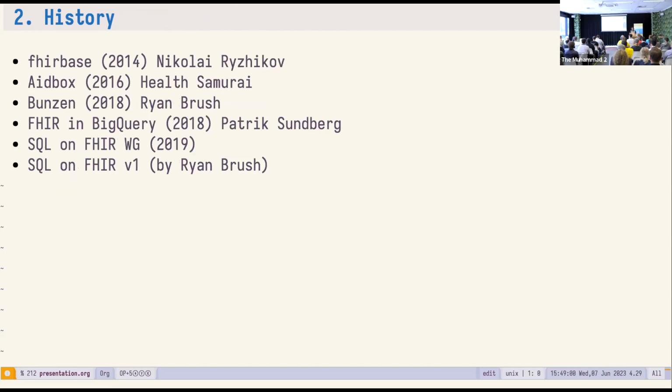That was the first challenge for the advanced engineer: to put FHIR inside these databases and make it work. That's what we tried to do. For example, in 2014 we published Fhirbase, an open source project for storing data in Postgres in binary JSON. Then we released the Health Samurai FHIR platform, built on these database ideas.